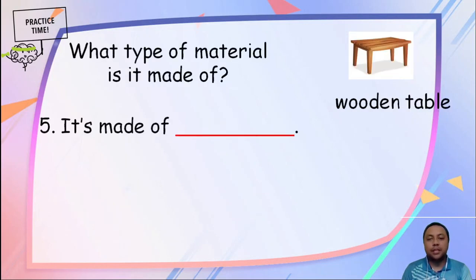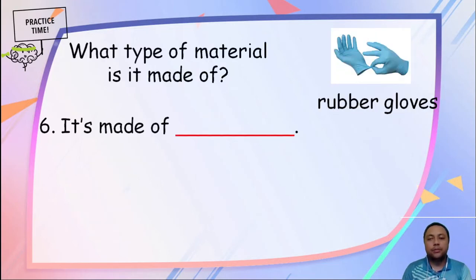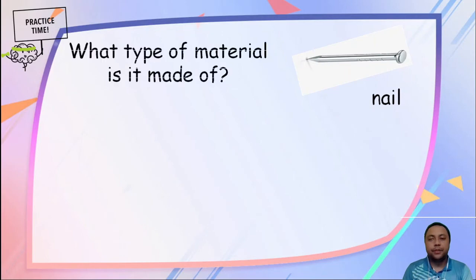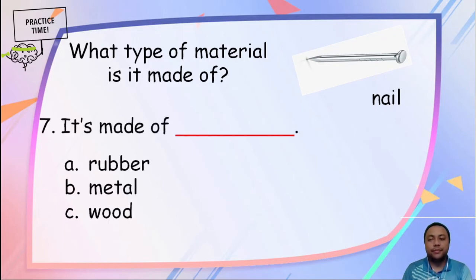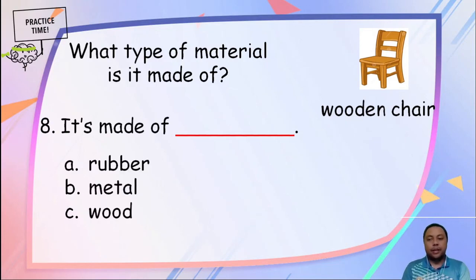Number five, wooden table. What type of material is it made of? The answer is letter C. It's made of wood. Number six, rubber gloves. It's made of letter A, rubber. Nail. It's made of letter B, metal. Wooden chair. It's made of letter C, wood.